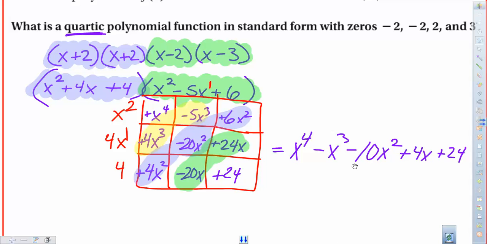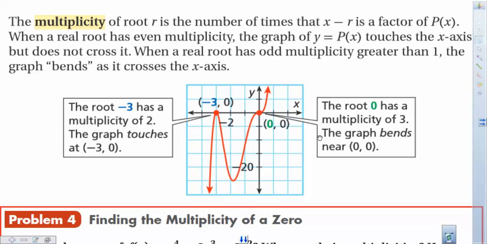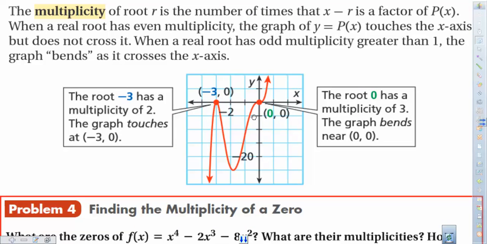Let's take a look at one last thing here. Do you notice that when we looked at this quartic polynomial, a 0 of -2 was actually being used twice? We call that in the math biz multiplicity. So in other words, -2 occurred multiple times, and then 2 and 3 occurred only one time. Okay? Visually, multiplicity will have a distinct look to it.